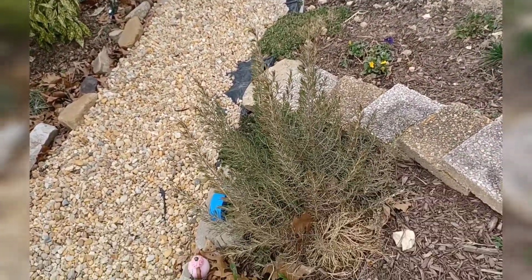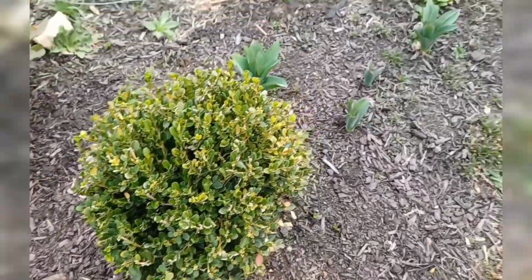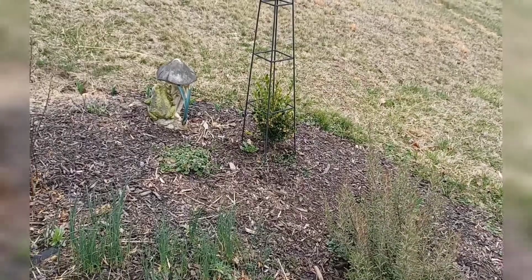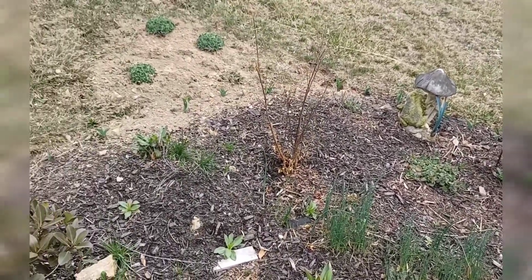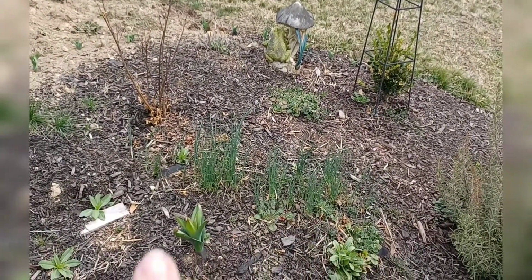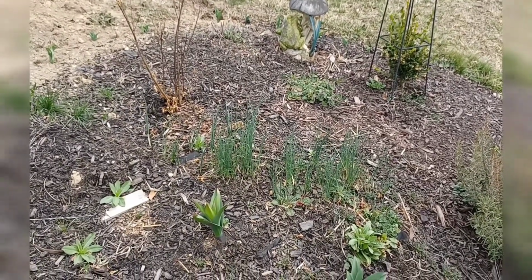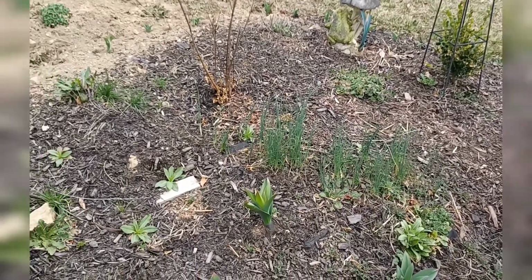All this rosemary has. Our boxwood's doing good. There's another rosemary. I have another iris coming up. Another boxwood there. Things are looking good, guys. I'm so excited. And for some odd reason, I have this huge patch of chives. It's just wild chives that's come up in that one spot. And I don't know why, but I don't know. I might just leave it there.